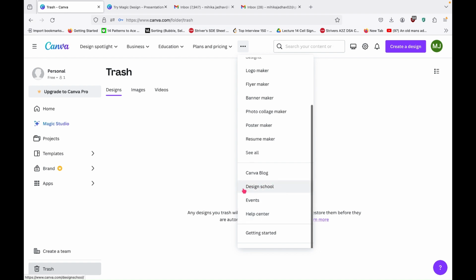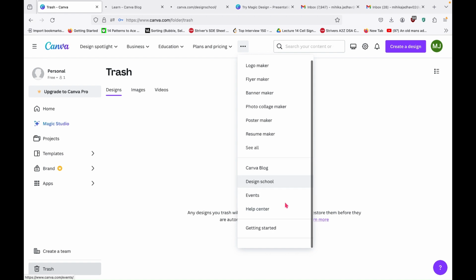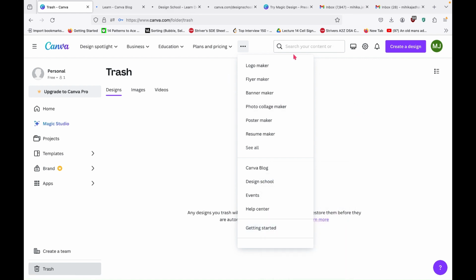Design School contains tutorials and Canva's own courses on their stuff. There's a Canva blog for things like that. So I could just load them up in the background. They also have events, and they have a help center, and they have a getting started page where they will help you in case you get too overwhelmed on starting. But I think that won't be an issue because you are taking this course.